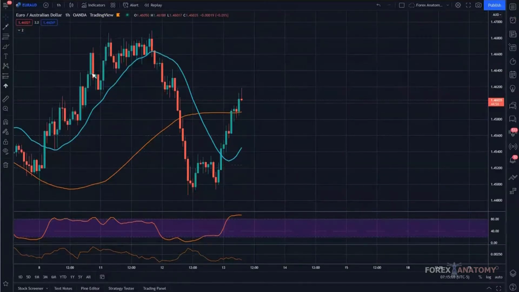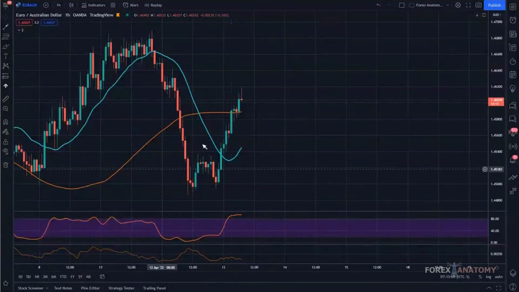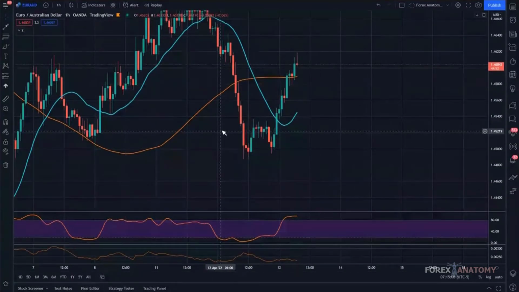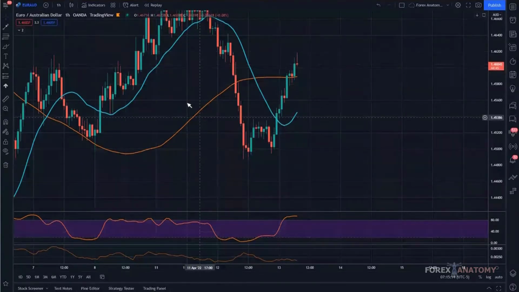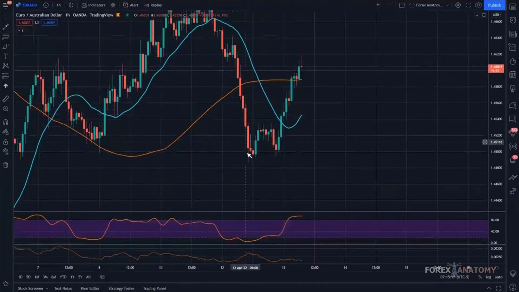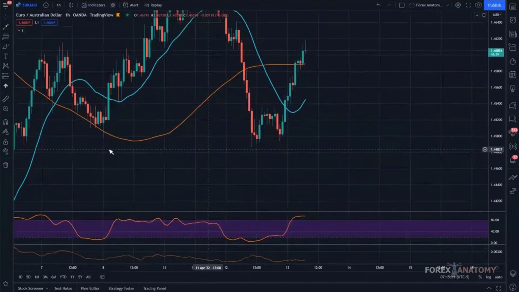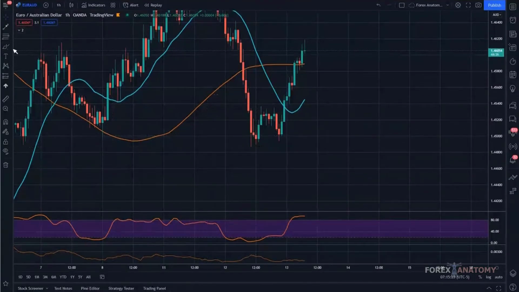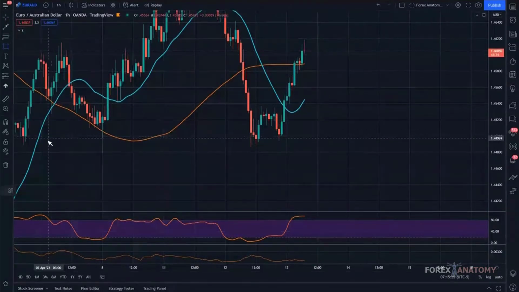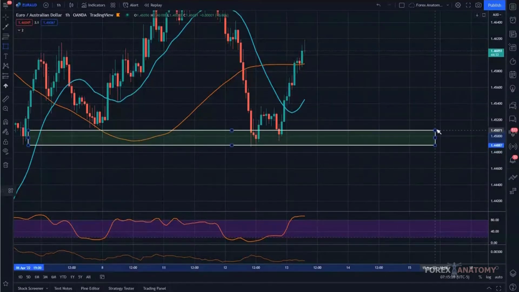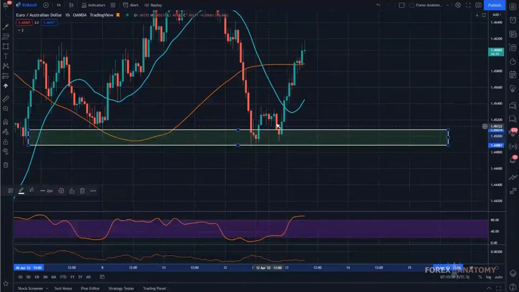All right. As you guys know, we sent this to you guys. We talked about this during Monday's session as far as what's going to happen, and as you can see, price did exactly what we thought it was going to do. It sold off, and it came down to this zone right here, which we identified as 4-hour structure support, and then from this area is where we expect the price to bounce higher and test the $1.46 level.